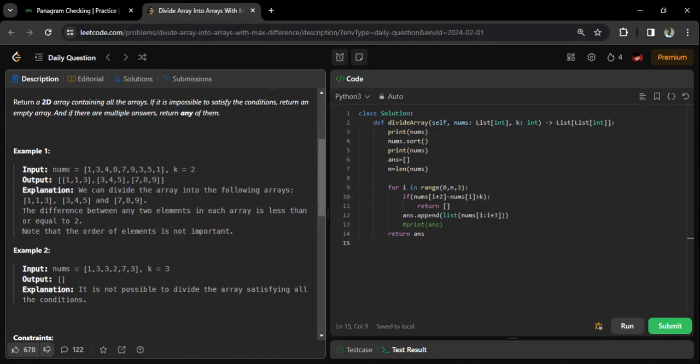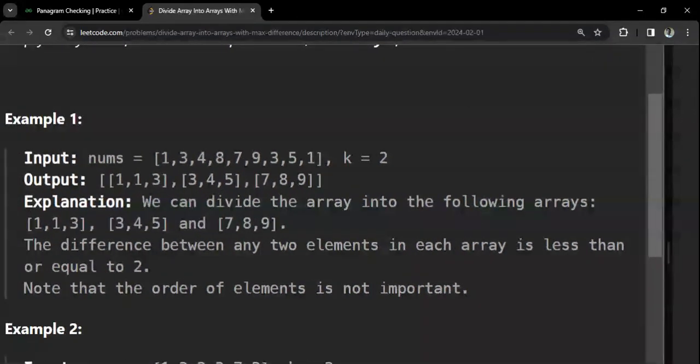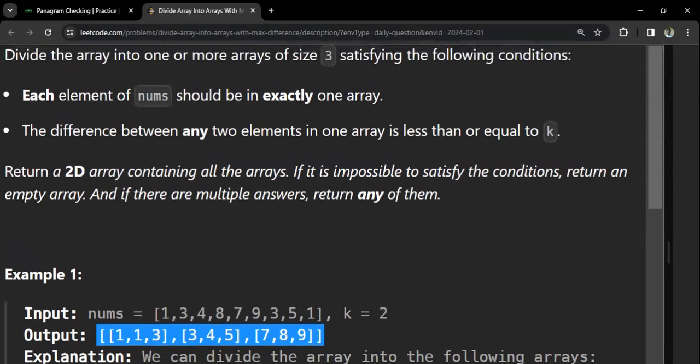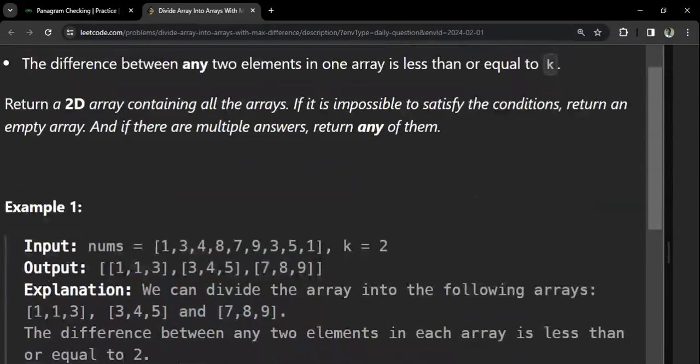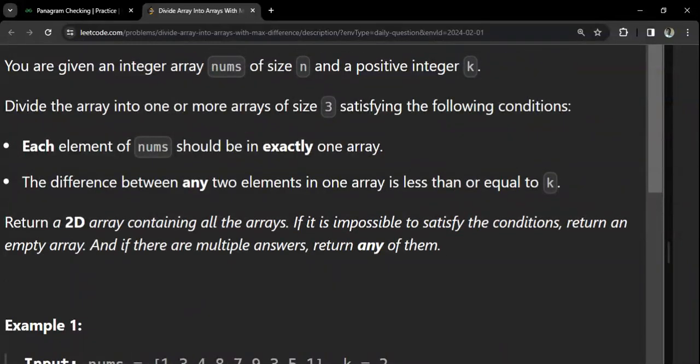And if you see this first example, they have given something. The length of the given array is 9, right? What we have to do, one thing is very clear. Just try to understand the answer. We'll see how to get the answer, but let us say we have this answer. Let us try to understand how these constraints are getting satisfied here. First thing is, this is one of the subarrays. As you can see, the length is 3. That's what they have mentioned here.